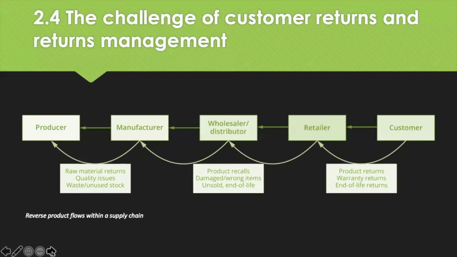Product recalls are requests from manufacturers to consumers to return a product after the discovery of a safety issue or a product defect that might endanger the consumer or result in legal liability for the producer. They are common in the automotive, food and electrical appliances industries. They result in additional costs and need streamlined processes for managing the recalls. Now, processing defect product returns presents various challenges. It's difficult to forecast the number of product returns, and there are transportation challenges due to returns usually being single items.